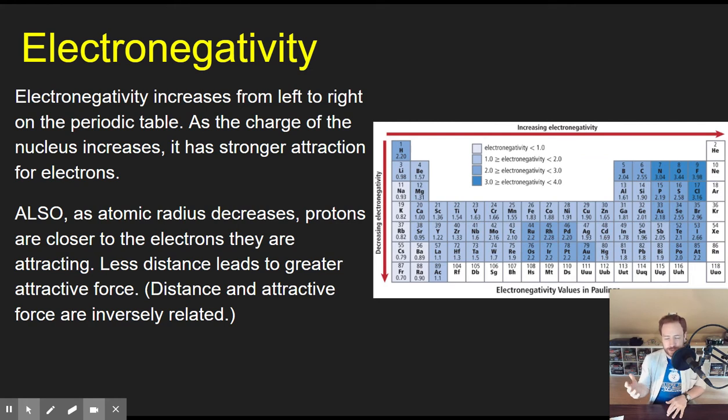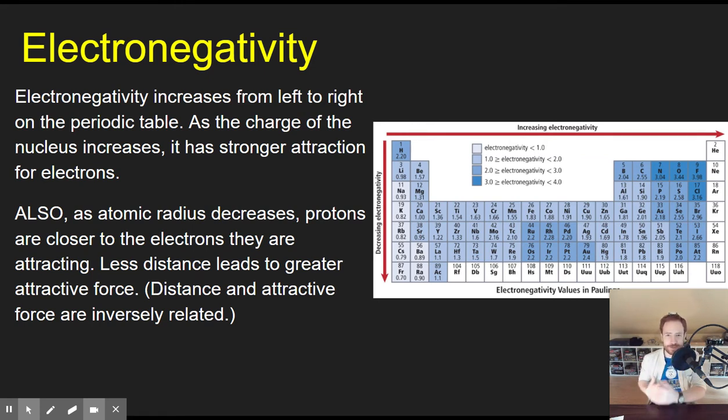Now, another thing that we haven't really covered is in Coulomb's law, the relationship between not just the strength of the charges, but how far apart they are. Distance really matters. If you've got two charges that are this far apart, they're going to have a certain attraction for one another. If you pull them further apart, they're going to be less attracted to one another. And if you push them really close together, they're going to be more attracted to one another.